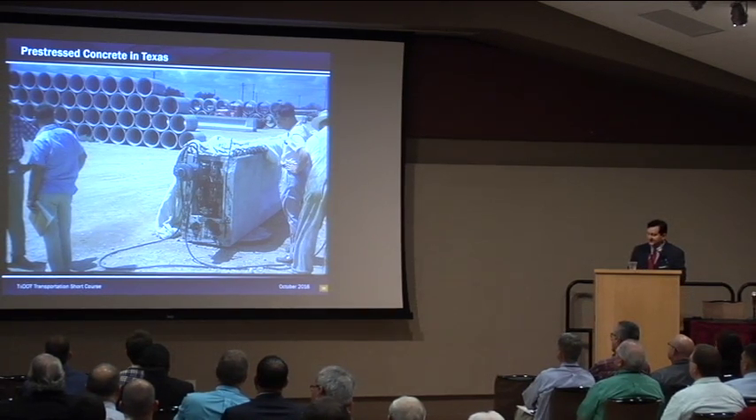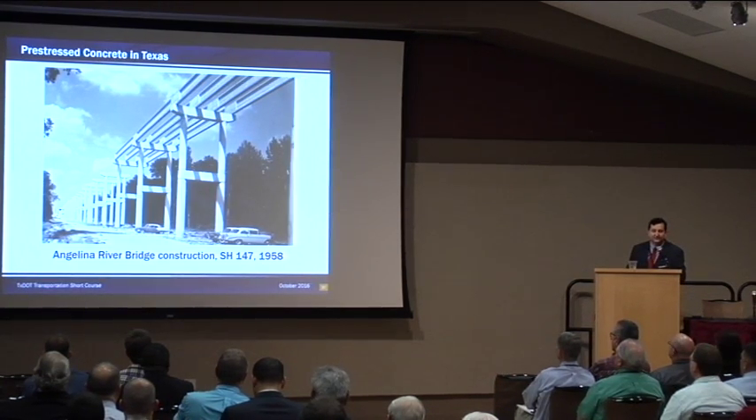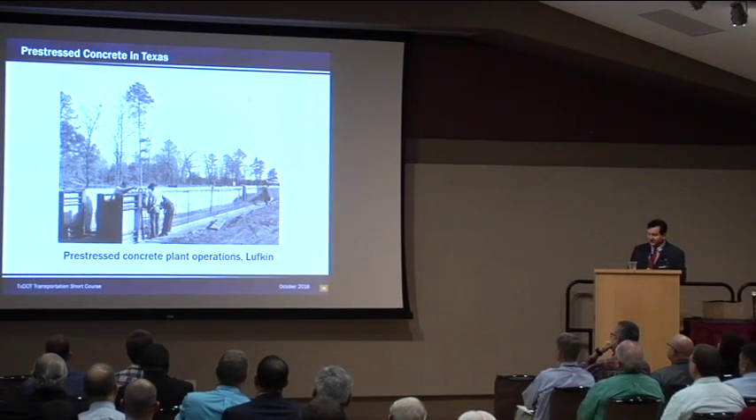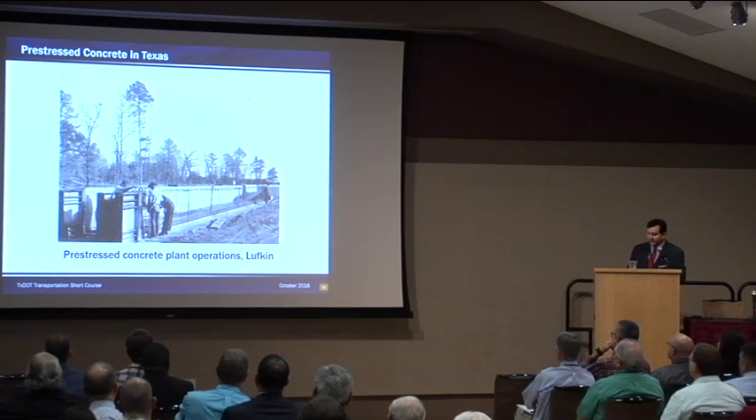During the 1950s, end stresses were controlled by post-tensioning draped parabolic strands to reduce end-splitting stresses, and end blocks were characteristic of the beams of that era. Those became a real fabrication issue. A lot of research was done, and we determined those end blocks really weren't necessary. We built the Angelina River Bridge — over 8,000 feet long through Angelina National Forest on State Highway 147. After the bridge was built, the valley was flooded, forming the McGee Bend Reservoir. The bridge was designed in 1956 and opened to traffic in 1959, with 115 spans of 70-foot pre-stressed concrete beams. With its construction, the procedures for draping pre-tensioned strand were worked out so that longer spans could be pre-tensioned without end blocks.